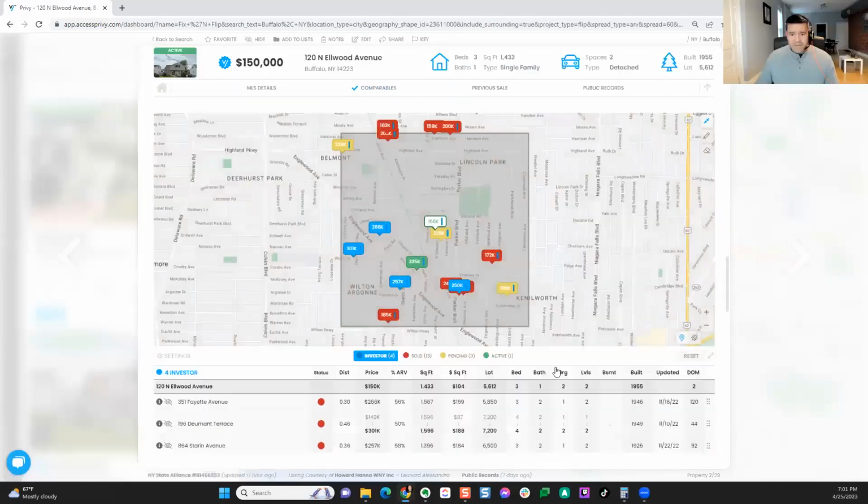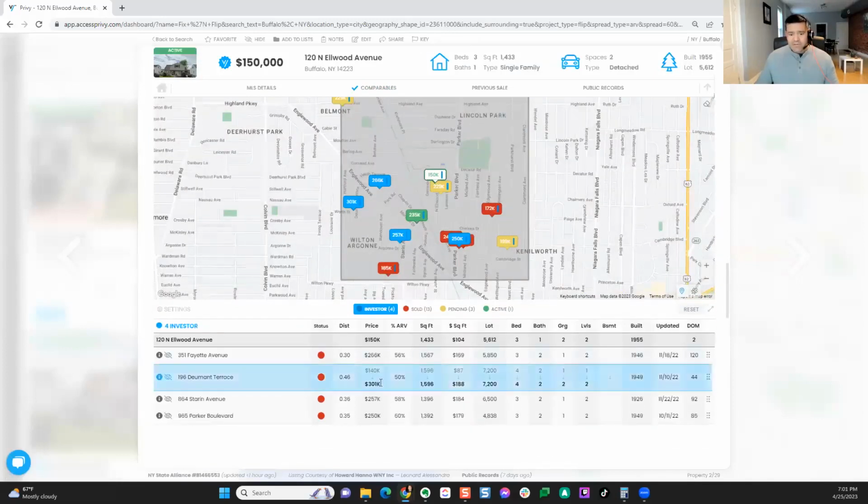All right, let's check this one out. So this house you can get for 150, and it's down the street from a house that was flipped that sold for 301. That's a comp. Now we would have to make an adjustment because we use a tolerance for square feet and bedrooms and bathrooms. So you would subtract out the value of a bedroom and a bathroom on this one if you couldn't get another bedroom and bathroom into it. But it'll still be lower than 60% of the ARV.